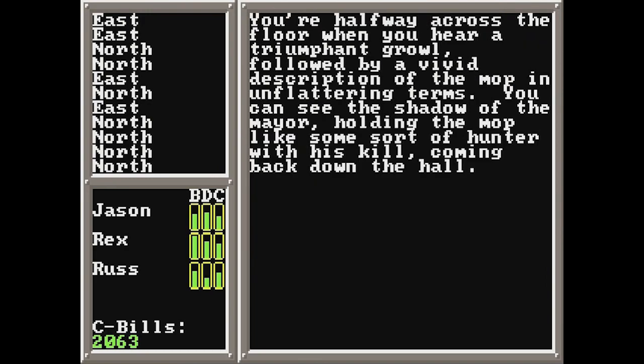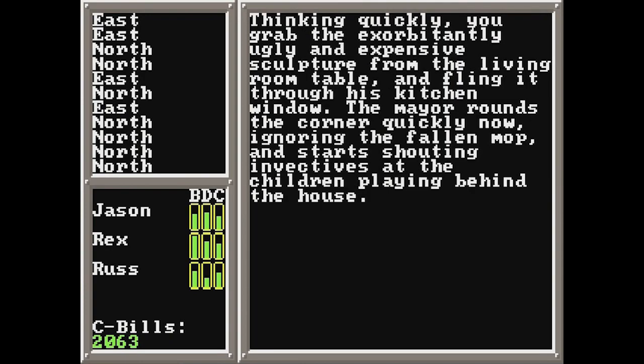This is like some kind of bizarre physical comedy routine. You can see the shadow of the mayor holding up the mop like some sort of hunter with a kill. Man, think quickly. You grab the exorbitantly ugly and expensive sculpture from the living room table, fling it through the kitchen window.